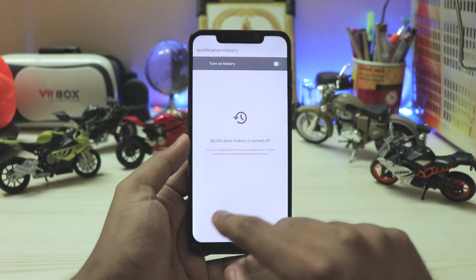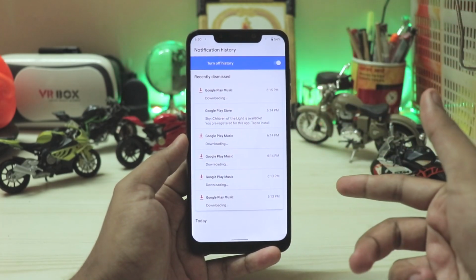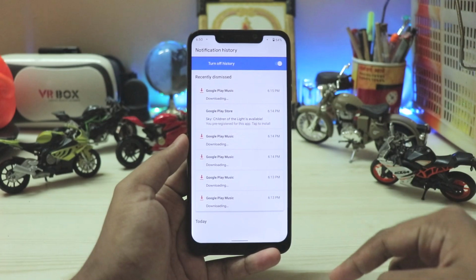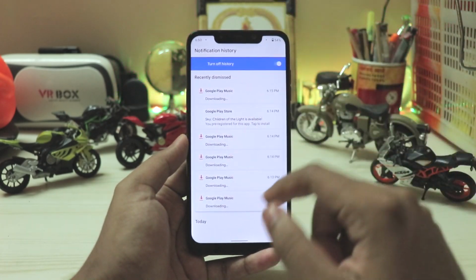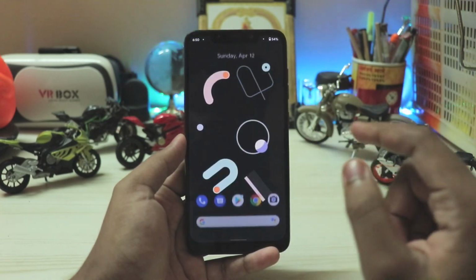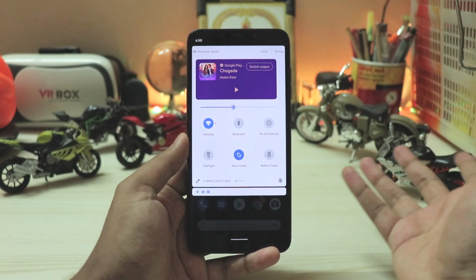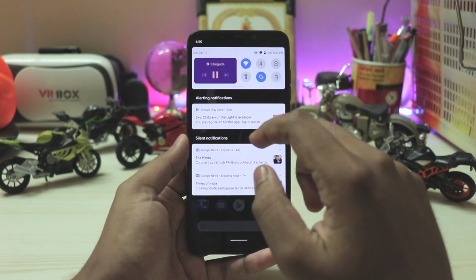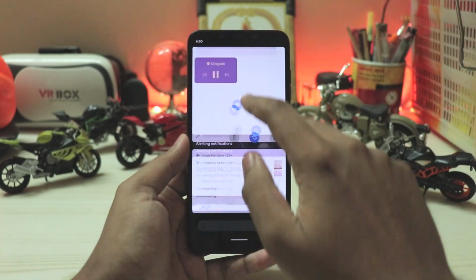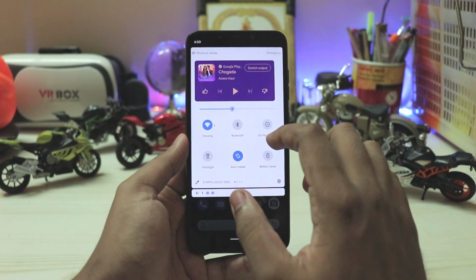And then you have the notification history right over here. I haven't actually turned it on. Wow, I thought since you turn it on it will start capturing the notifications, but now if I turn it back on any time, it has already done it. That's pretty weird. But coming back, as you can see, I've added the music player right over here, because ADB just works fine and it's pretty easy to add it. The UI for it is still not that polished. As you can see, the scaling is far better than before, but just nah.